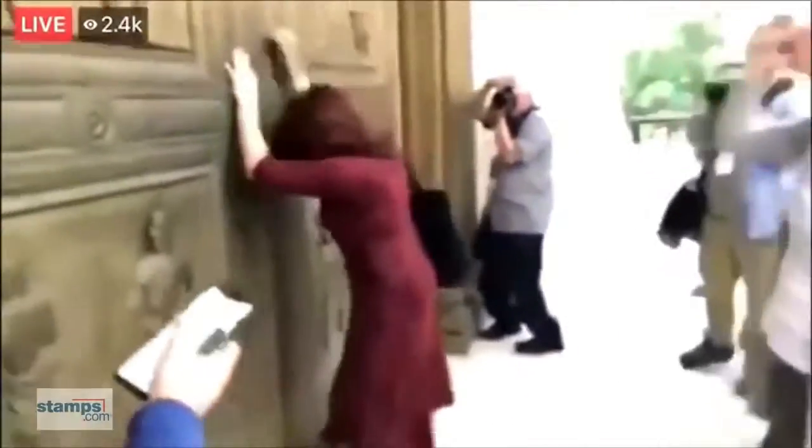For those who can't actually see this, there are people who are legitimately standing there beating on the 13-ton bronze doors of the Supreme Court. My favorite is this lady who's trying to pry the door open, like Frodo trying to get into the mines of Moria without the actual passcode. She's just there trying to pry open the doors with her bare hands, though the doors are going to part before her. It's pretty astonishing stuff. Obviously, people really reacting well to all of this.